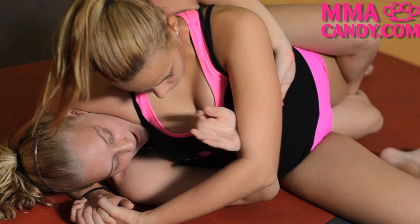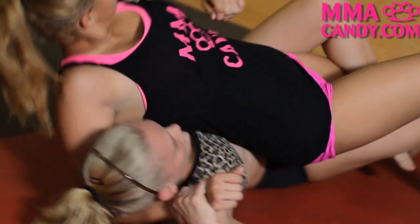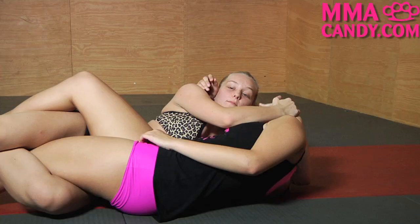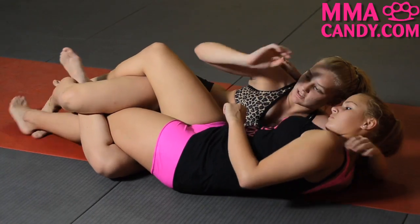And you're going to grab her bicep and her wrist, both with monkey grip, and roll her over. Now that you rolled over, you're still holding her wrist in monkey grip, you're going to bring your left arm out to around her head. You're going to grab the gable grip here and pull her head towards you while extending your legs. And she will tap.